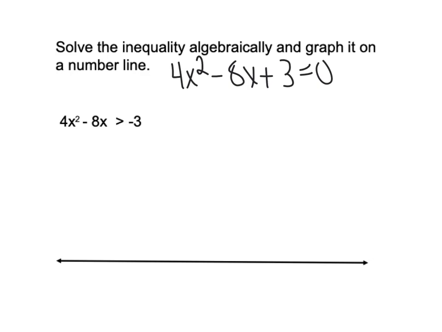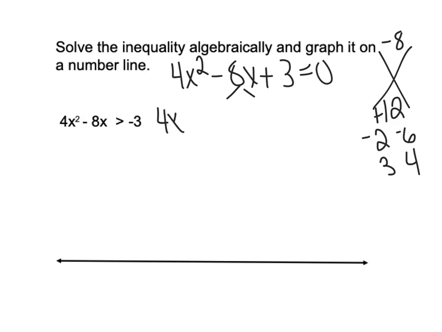Well, there's no greatest common factor we can take out, so I'm going to try the AC method. So I'm going to have my x over here. I need it to multiply together to be 12, add together to be negative 8. It needs to multiply to be a positive, add together to be a negative, which means both of my signs need to be negative. So I'd have 1 and 12, or 2 and 6, or 3 and 4. Negative 2 and negative 6 are going to get me negative 8. So I'm going to break negative 8 apart. So I'd have 4x squared minus 6x minus 2x plus 3 equals 0.